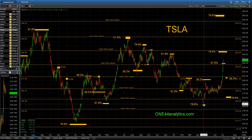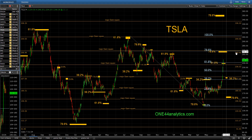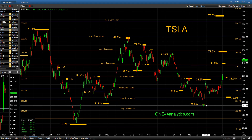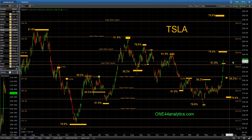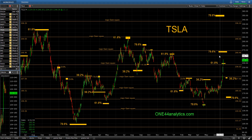We hit the 78.6%. Now knowing that, we know the target — the long-term target on something like this — is 78.6% of where it came from, all the way up here back at this major Gann square around the 268. So this has been our long-term target since this level held. The 38% back to this high stopped this market and turned it sideways for over two months before we've had this acceleration move right now. So this is our target up here, and we'll watch all the retracements back down to see just how weak or strong the market is.